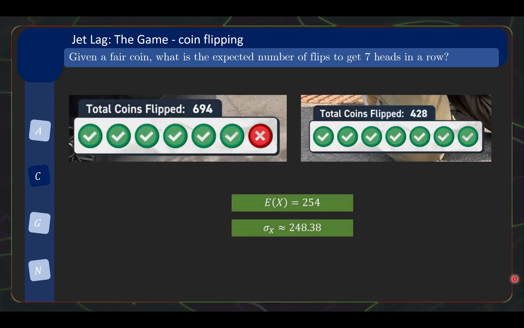So in summary, the expected number of flips 254, standard deviation 248.38. So if you just look at this second scenario that Adam is in, I guess he is slightly like maybe 0.9 standard deviation away from the mean. And well, I guess if you actually count his first success as having come only after 1,100 flips, then he is actually over three standard deviations away from the mean, which is quite insanely unlucky. Yeah. So well, try harder Adam.